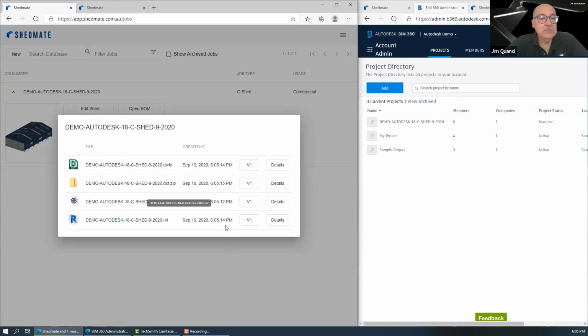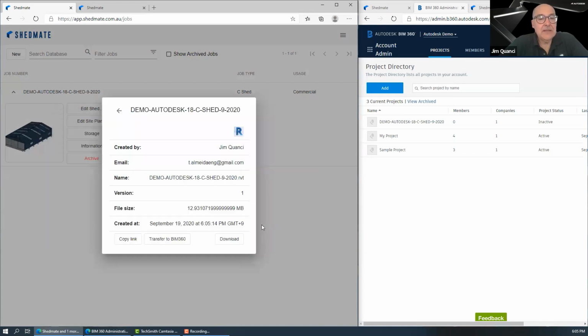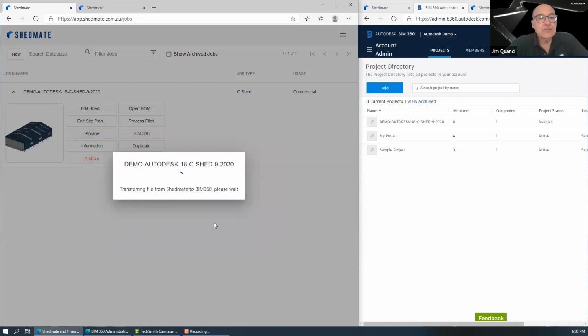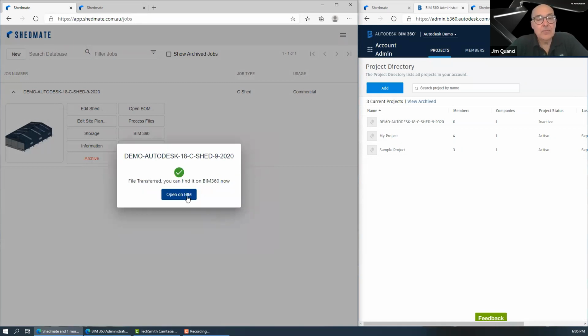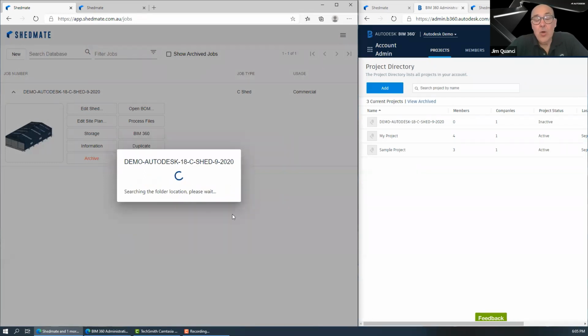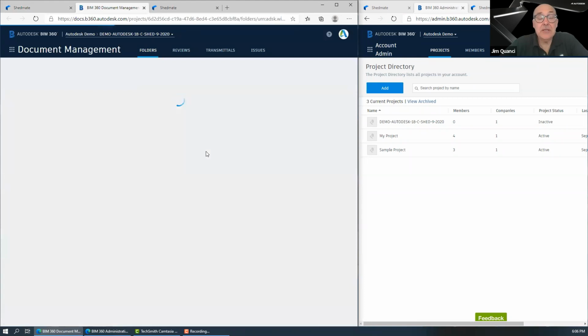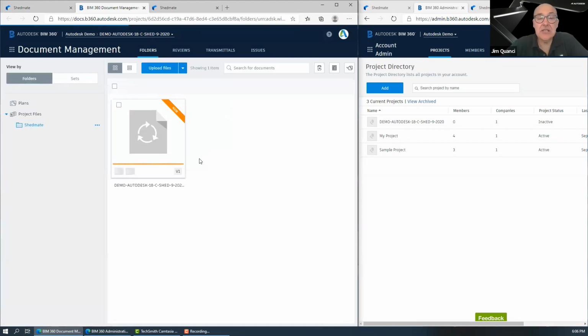You gotta love it. Revit, IFC, DXF, all saved into the BIM 360 project. All ready for the fabrication team to extract the detailed information they need out of an IFC or a Revit file.